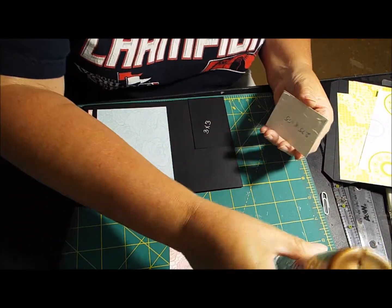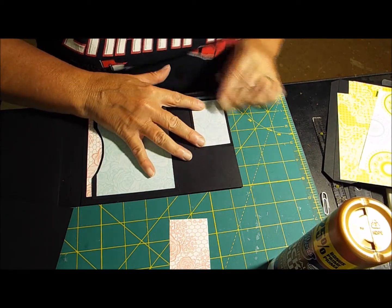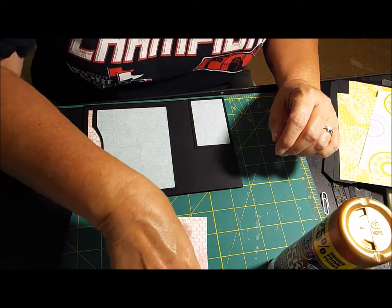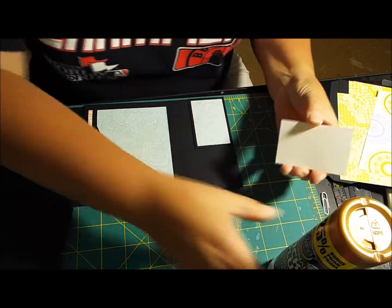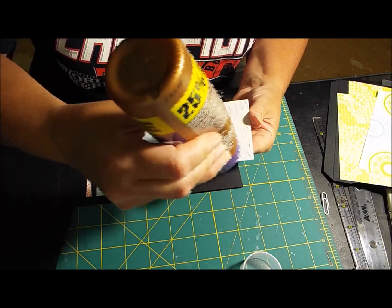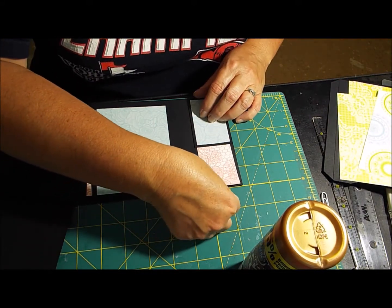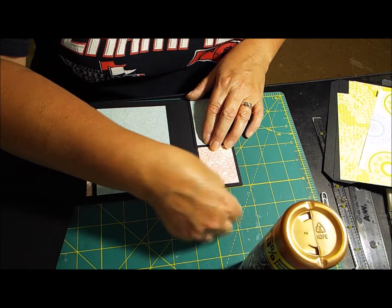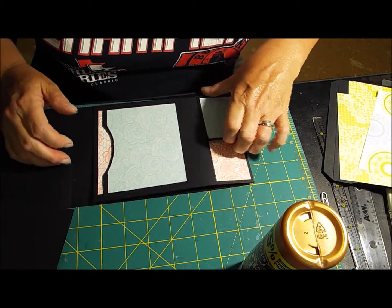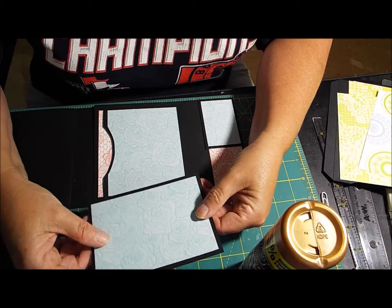I just started getting into these mini albums, and now lately that's mostly what I've been doing. I've been doing crafts for over 30 years. When my first child was born, I was home and I needed to find something to keep me busy, and I started getting into crafts. So I've tried sewing, crocheting, all kinds of things, and I'm always looking for new things to try, and lately it's been these albums.